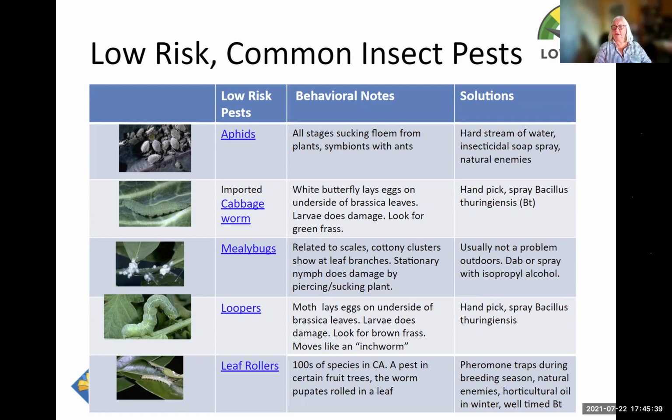I have a feeling it's not scale. It might be a gall. Or even some sort of a fungus, a chicken of the woods. Well, those are obvious, but there's a fungus. Is it on the base or on limbs? Is it close to the soil line on the trunk?